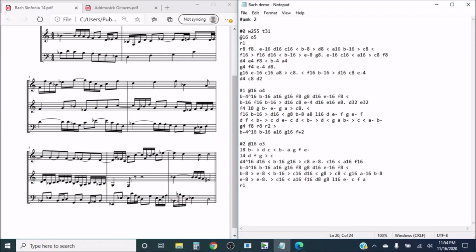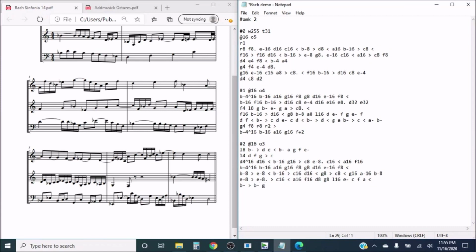Last measure, this final bar of the lowest part. Again, we're already in this sort of L16 land here, so we don't have to actually write the 16s. We do need to say down an octave to get from this A here to this B flat there. So we have a B flat 16th note. We go up an octave for the next B flat 16th note.